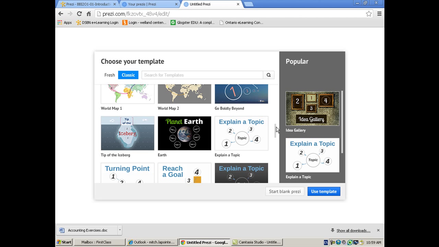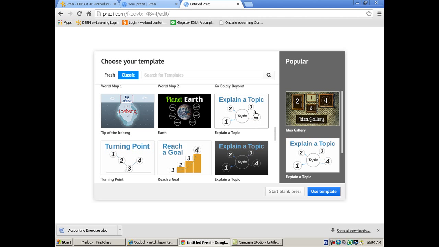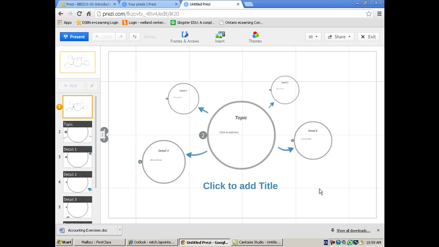So I'm going to choose one that's kind of sort of random, where not one is any necessarily more important than the other. Here's another progression, right, where you start with what you see at the tip, but then after that. So think it through before you choose the template. So I'm going to choose this template. So you click on it and then you use template, and then it loads up for you.